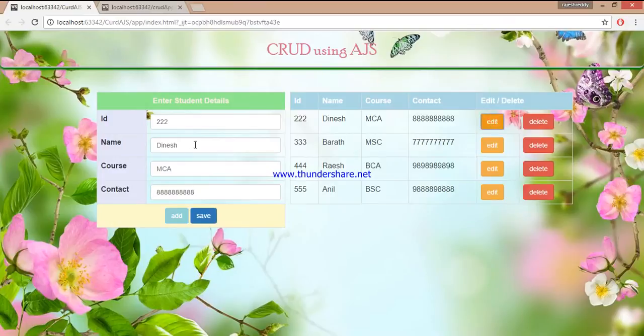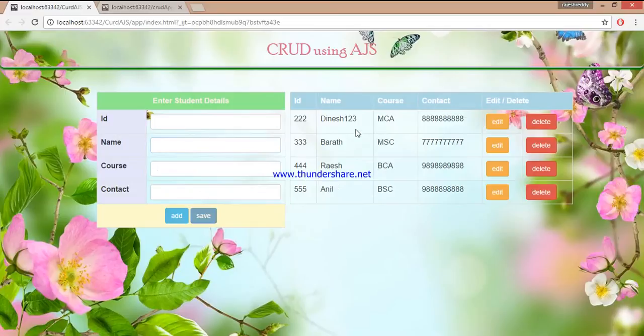After clicking this edit button, we have to change this, then after saving it, it will be updated. So this is delete and update. We also need to add another field here. I am providing Java here, and the contact. I am just providing the contact here. Add it, and it will be added in order. So this is the requirement to develop a code to perform CRUD operation.